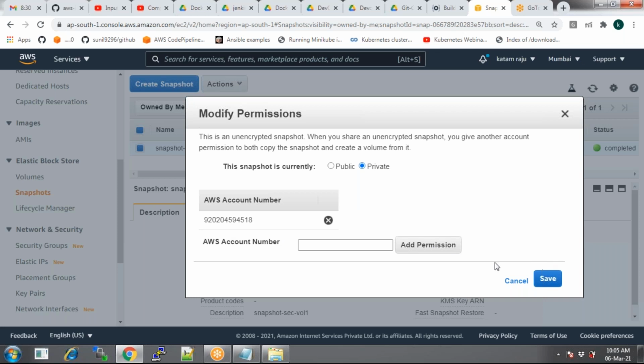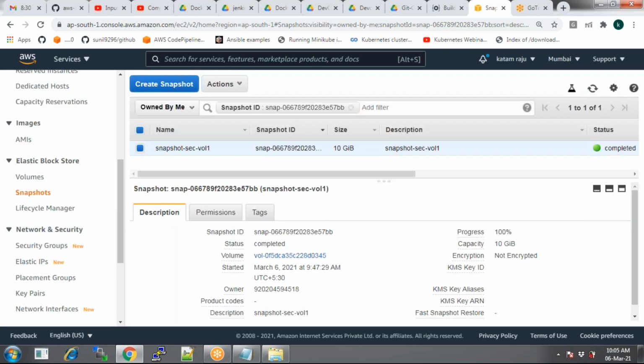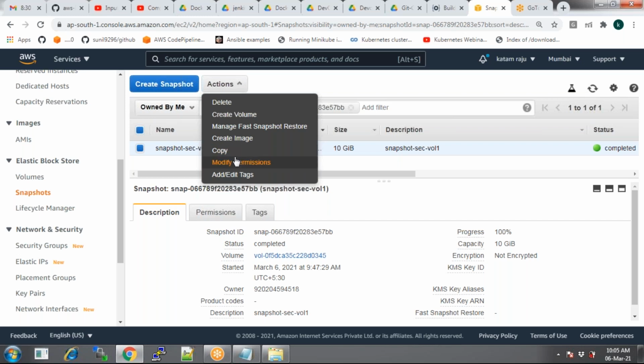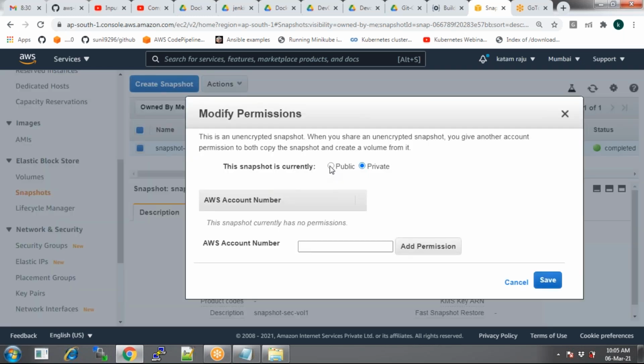So now that is copied to your account as well. Now even you can use the same AMI on your account. Okay. So see, images can be used in between the regions or else in between the accounts as well. Okay. And I can make my image public also. Modify permissions and then public.